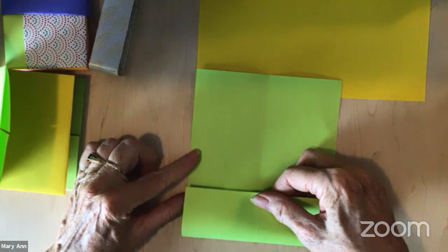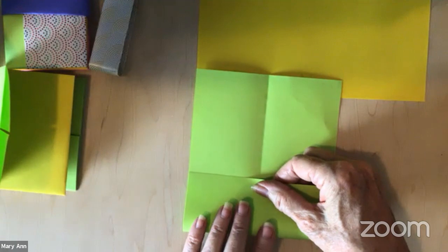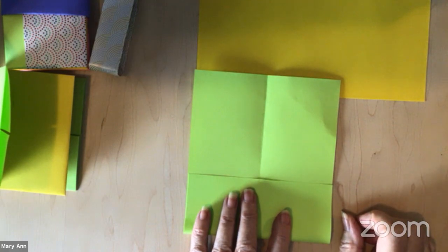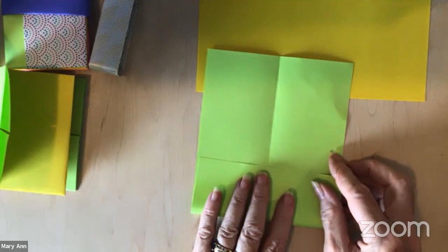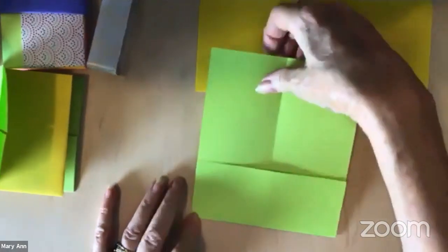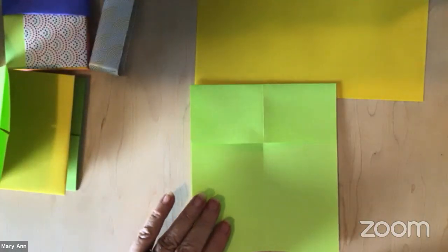If I fold my bottom edge up to anywhere within what seems to me to be the halfway zone, that's all you need. You don't have to measure it exactly. It does not have to be half exactly. So you're going to take the short bottom edge and fold it up approximately halfway, make a crease, rotate your paper 180 degrees, and repeat.